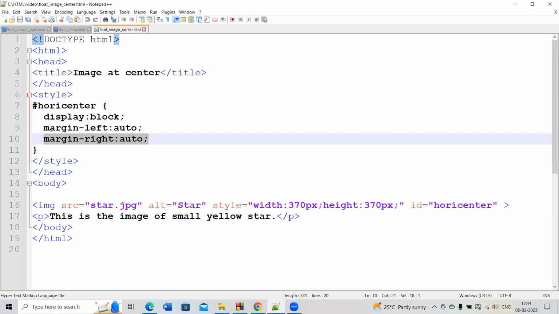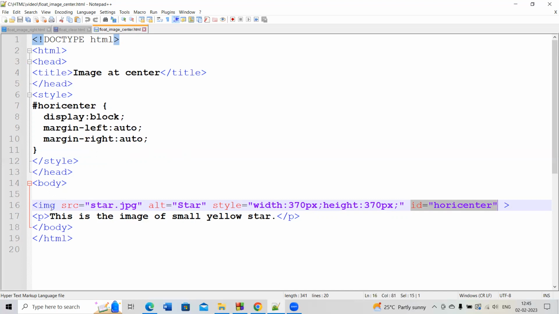And what I've done is in the styling part, I have used the ID. As you know, the ID always starts with a hash followed by unique name. And then you can apply this ID to the image. So I have used this horizontal as the ID, and in the image tag, I give the regular stuff of source, alt, and styling, and then I give the ID equal to horizontal, which means whatever settings are inside the ID will be applied to the image tag.